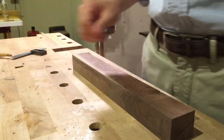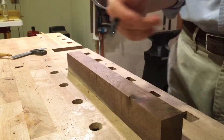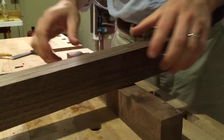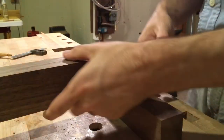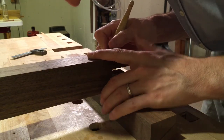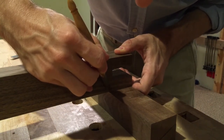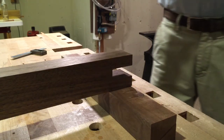So now I determine exactly which joint is which. Make a mark on the bottom. So I've got one and two done already, so now we're on three and four. And then I'll mark the corresponding piece for three and four. So the next thing I'll do is to set this up. Roughly square. In the gauge mark on the right, then I'm going to make a small mark on the opposing side. That's number three. Here's number four.